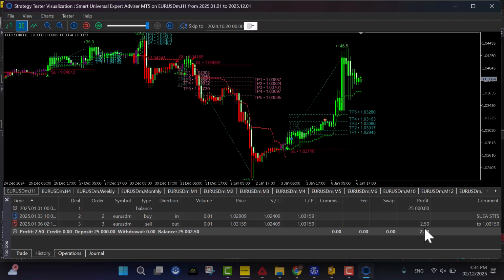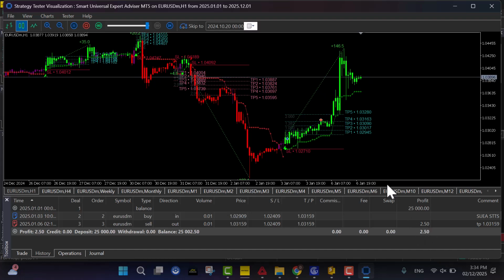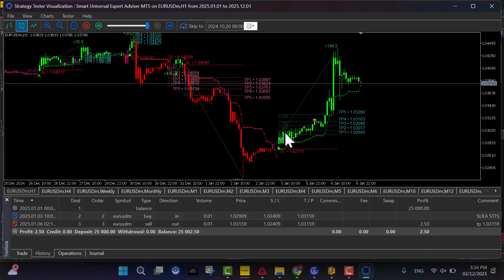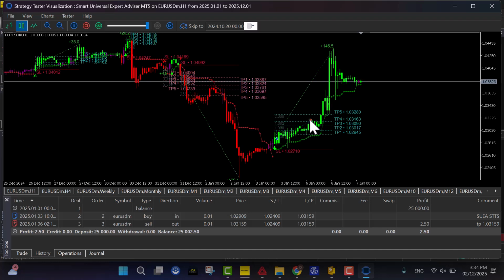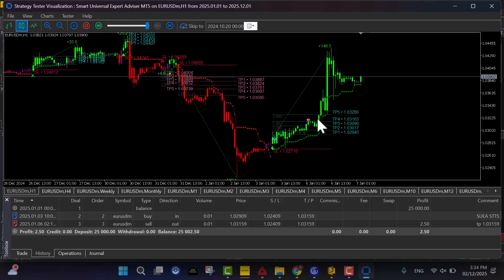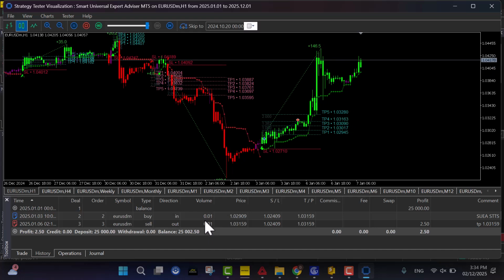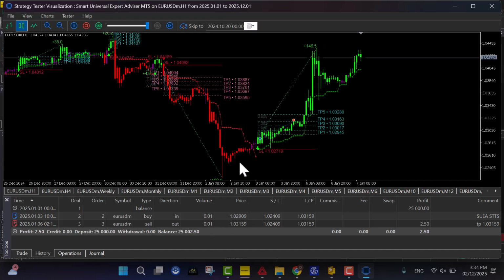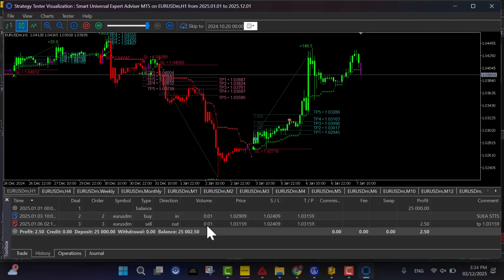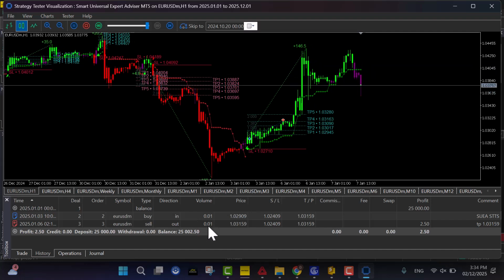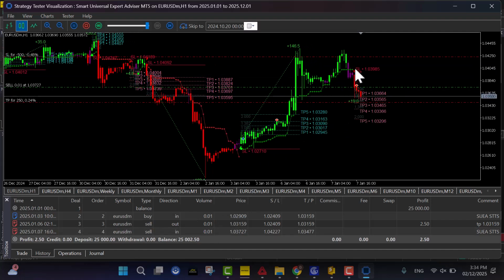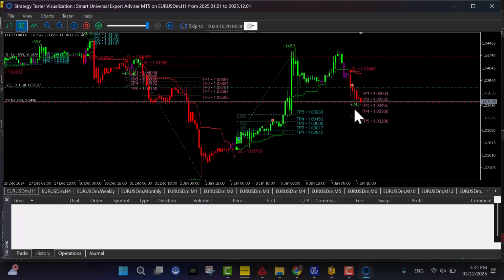You got 2.5 dollars here, because that's how much, like 250 points or 225 pips, you got from this lot size, which is 0.01. But you can change the lot size. Now if you're doing this manual simulation, you can actually use the percentage, and it's going to open 1% of your account, and it's going to be setting the lot size in that way.